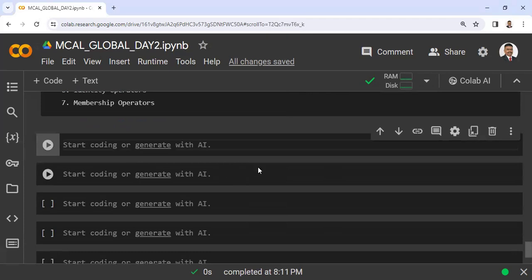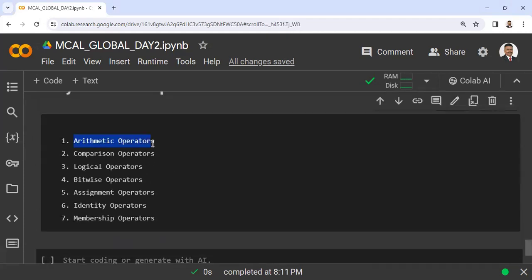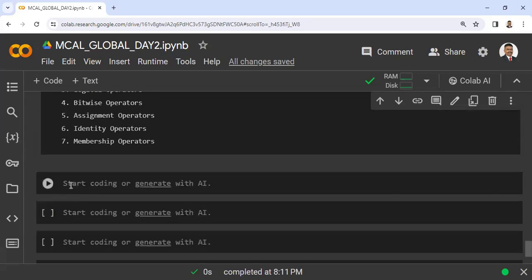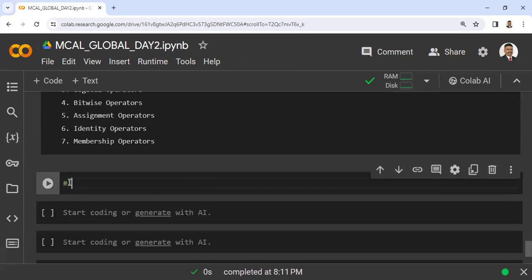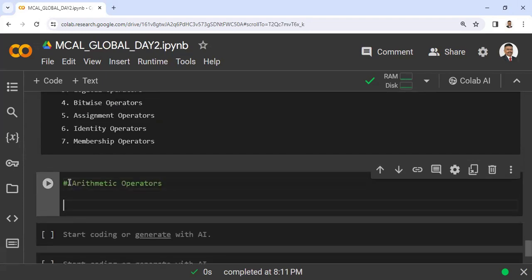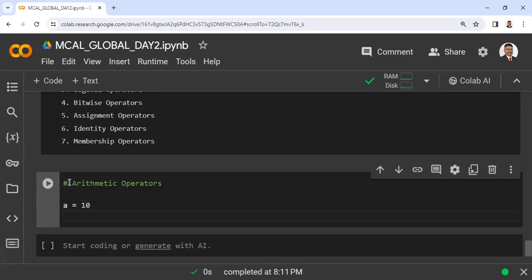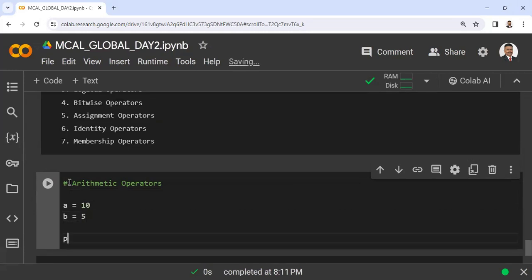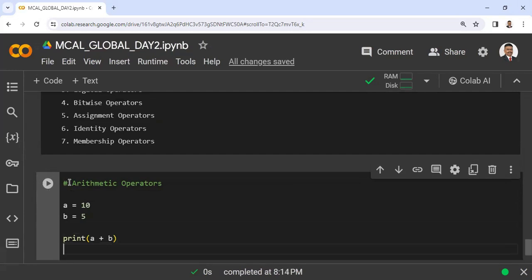When we talk about arithmetic operations, they are plus, minus, multiplication, division, which are well known to all of us. For example, I say A is equal to 10 and B is equal to 5. Here I am saying A plus B. Then I say print A minus B, which is your subtraction operation.